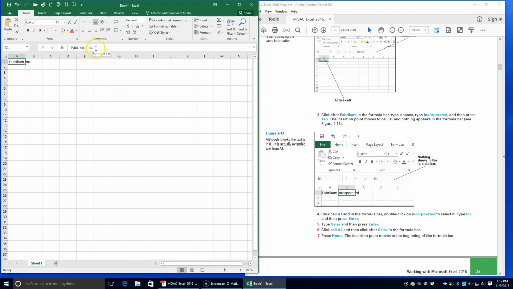Okay, so once we've done that, go ahead and press enter, and in cell A2 we're going to type sales, press enter, and we're going to click in cell A2 and click after sales in the formula bar and we're going to type home. Oh sorry, no.